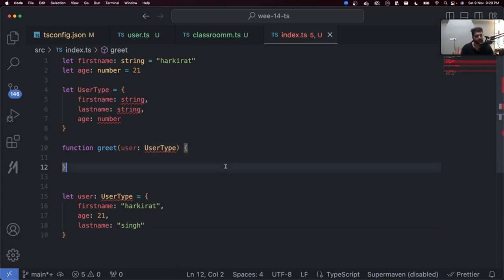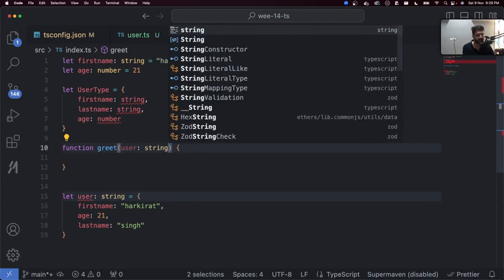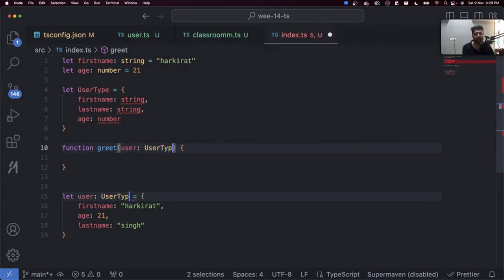The first thing was very complex, an object was created in two places, but this is readable. Rather than the type of this user being a number, rather than it being a string, it is a new type called user type. This user type looks something like this.